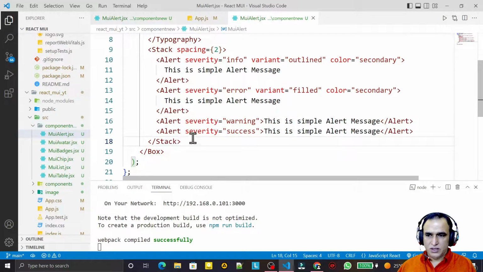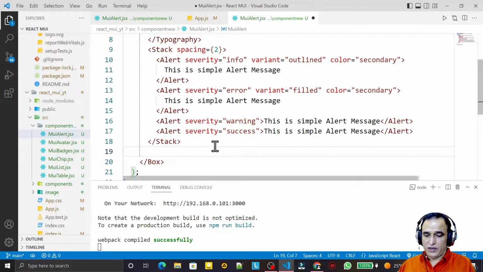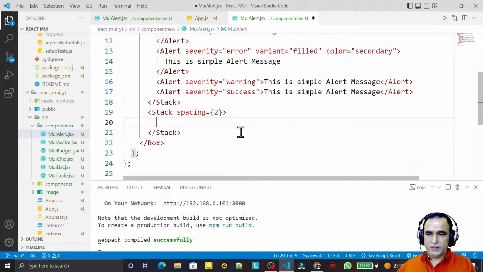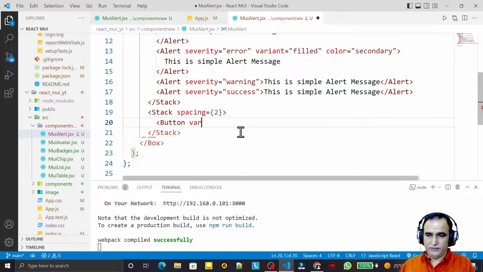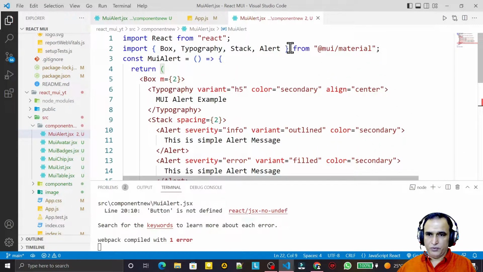Now we take another example here for this. So I take here first of all one Stack, I say spacing equal to 2 like this. Now under this I take a Button to show and hide this, and for this button I have a variant equal to, I say contained, and I say color of this is secondary, and I take onClick also. So on click I will have here an option, and I say show alert, I save this. So this button I have to import, so I import Button also, save this.